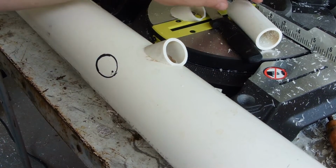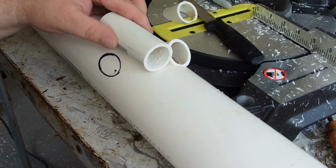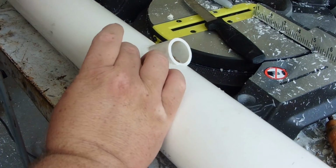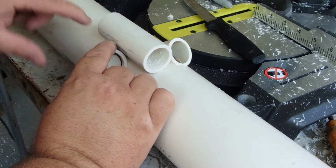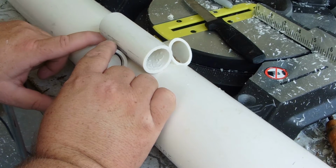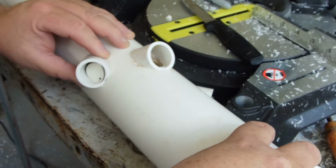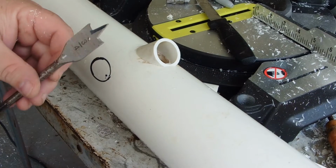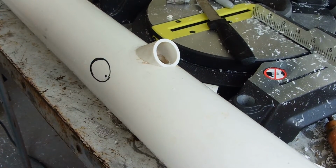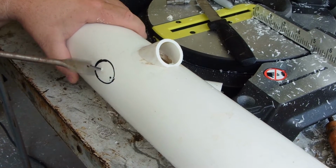Alright, now the space of the part, I took this, which is 4 inches, and I'm placing that there, and I'm putting my pipe right there. I'm putting this right at the edge right there, and then this piece right here at the end of that pipe. So what it's going to do is just twist that around. Okay? So going to make a hole with a 3/4 inch butterfly bit, or any kind of bit that you get big enough for a jigsaw blade to be put in.